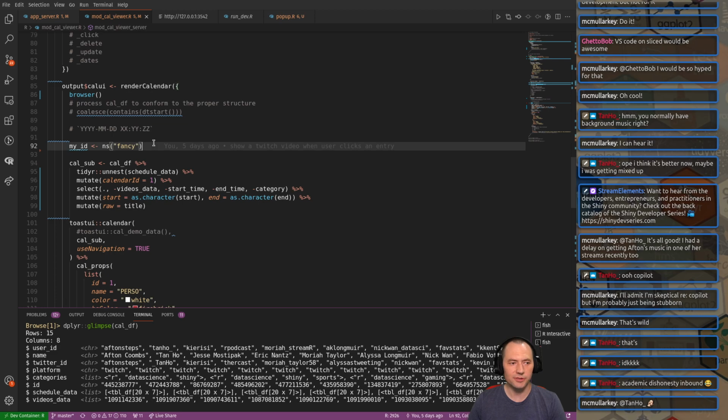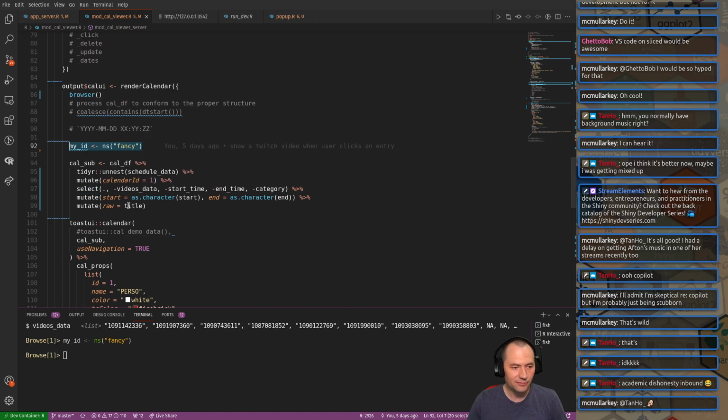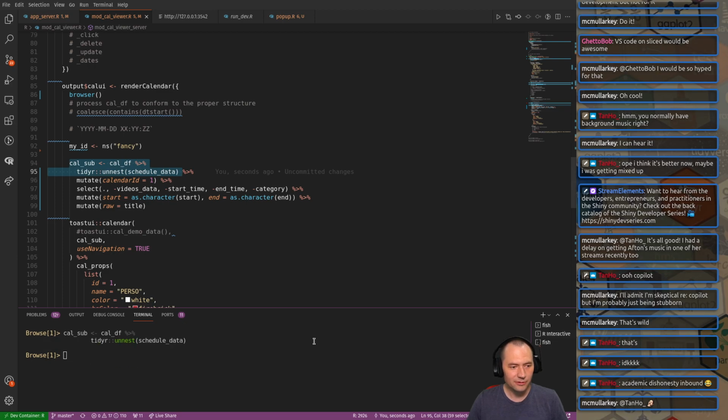Oh, why did I do this my ID stuff? Oh, okay, that's for later. Yeah, I need that for later. Let me get that in. Let's start looking at the data again when I unnest schedule data and look at what I have here. Oh yeah, let's check out the new viewer of data frames in VS Code. They upgraded that too, so let's check that out together. I looked at it once, but I haven't looked at it much lately.